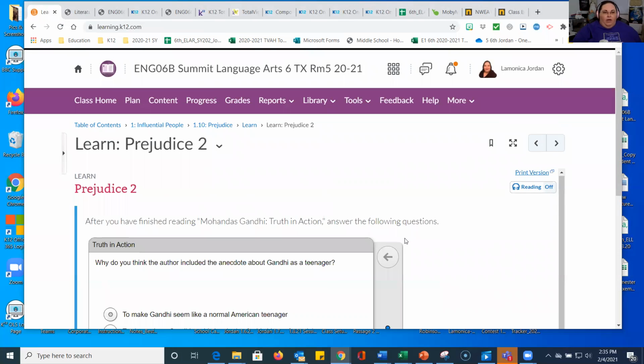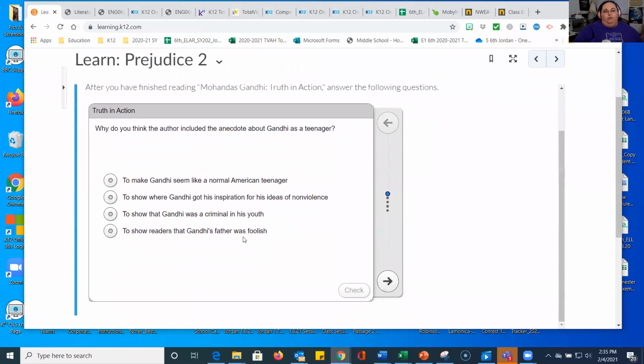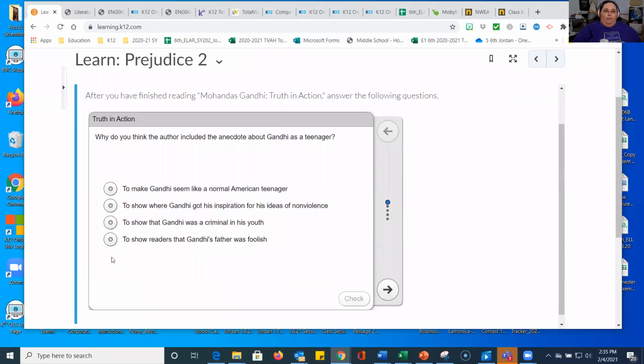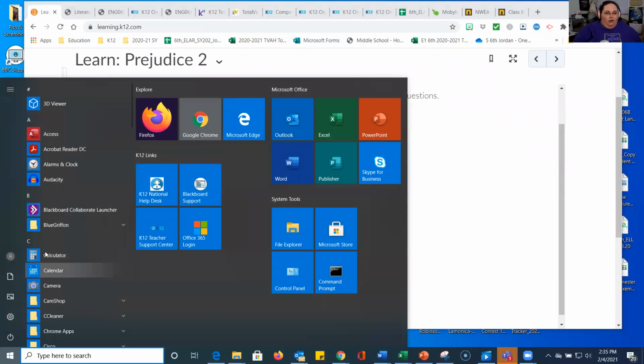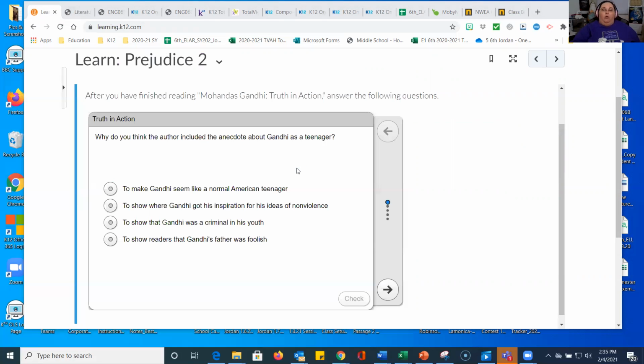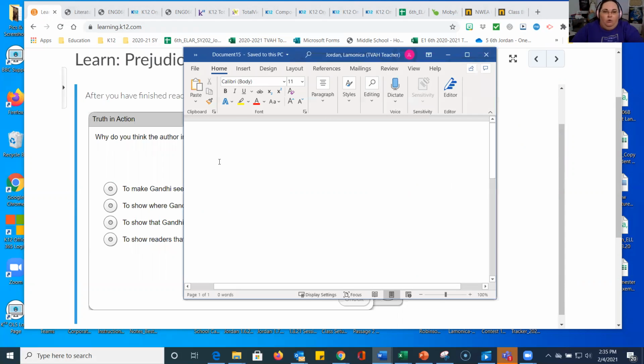Put on here. Okay, on this part, whenever you see multiple choice questions, you want to copy and paste those into a Word document. So you're going to go to this little Windows button down here and open up a window, or if you don't have Windows, then you can use Google Docs. Those are free to use. Okay, and it opened up over here, and you just click and get a Word document open.